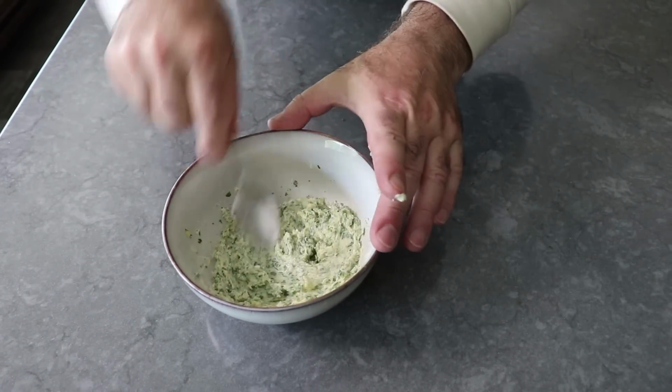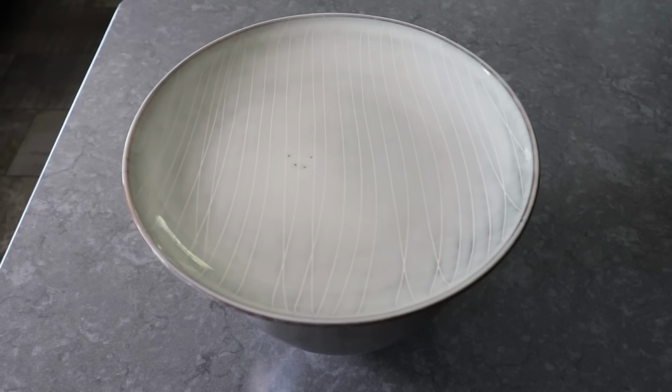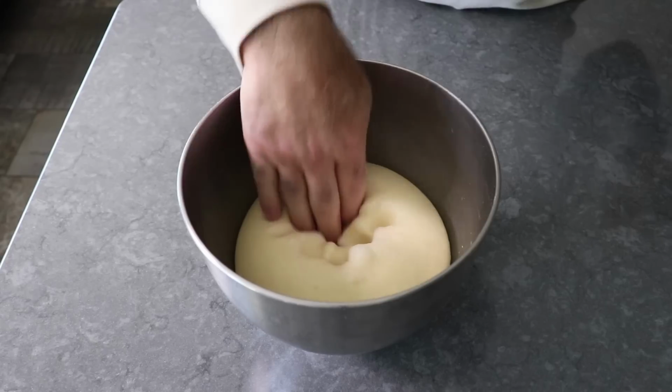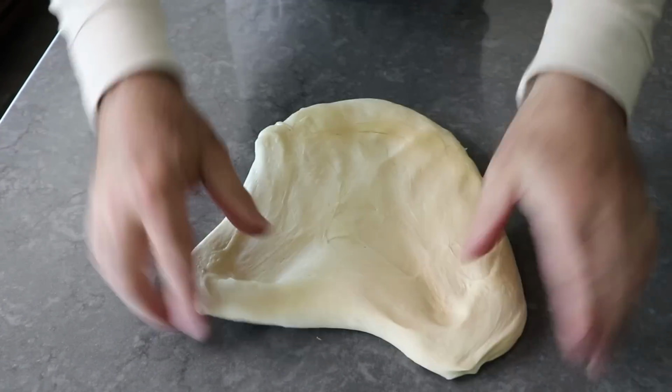Okay, so our garlic butter is set. And then the other thing we'll need, which I will provide a link to, is 1 batch of our famous hamburger bun dough, which after mixing up and letting rise for about an hour and a half, should look like this. And when we stick our fingers in, it kind of collapses and does not fill back in. And what we'll do is transfer that dough onto our work surface, and we will press the air out with our hands, or as we call it in the business, degas.